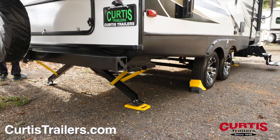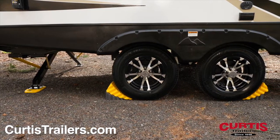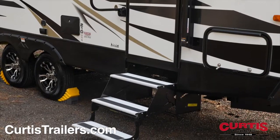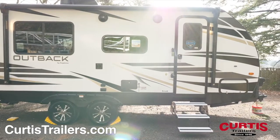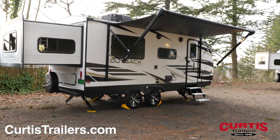Tackle uneven terrain with the four corner stabilizing jacks along with a set of 14-inch radial tires on aluminum wheels with a spare at the back. In the front of the trailer you'll notice a storage area next to the pet-friendly steps, a friction hinge entry door with oversized grab handle, and a full-length LED power awning with external speakers.